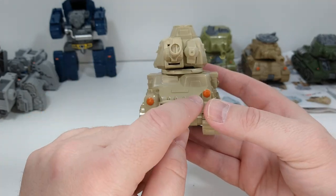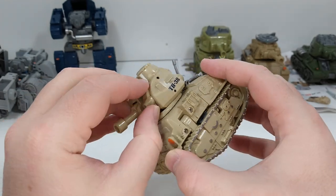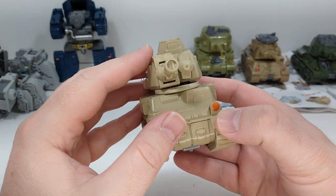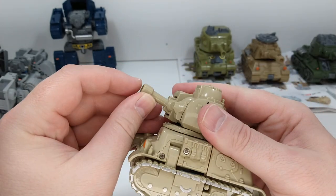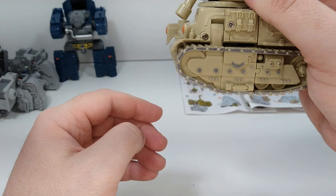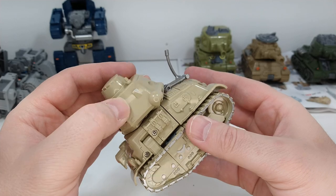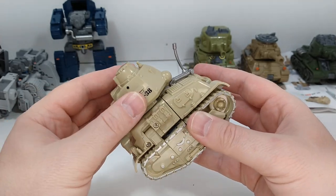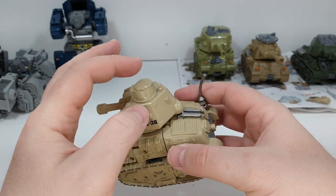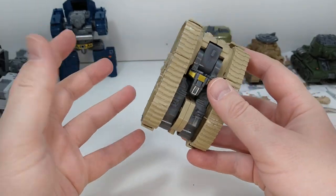You have the details in front. No minigun, but this looks like it moves. Hold on. Can I? No, it doesn't. It's just something like that. You have the gun, which moves up, moves down. I don't know how accurate that would be in a combat situation, but it rotates like this, and that's what you get. No wheels, as I mentioned earlier in the other reviews. And then you have the top here. Looks really good. The paint is good, the plastic feels good, the quality is actually good.